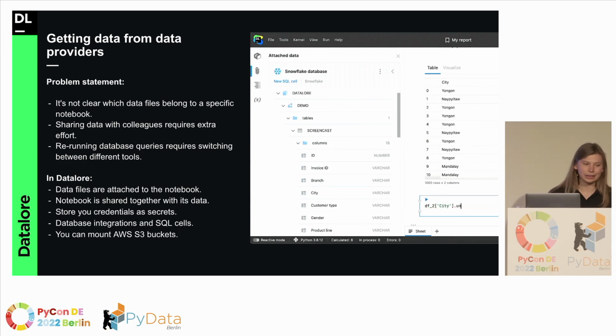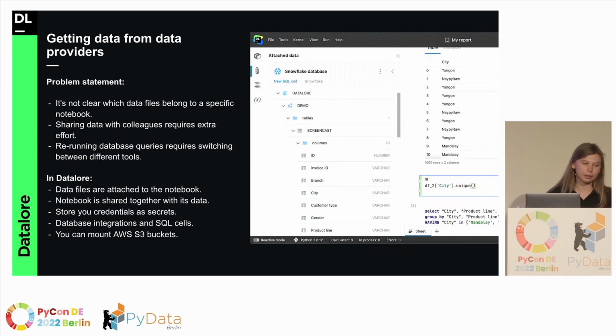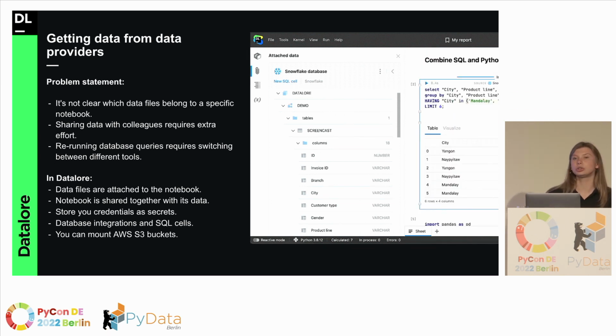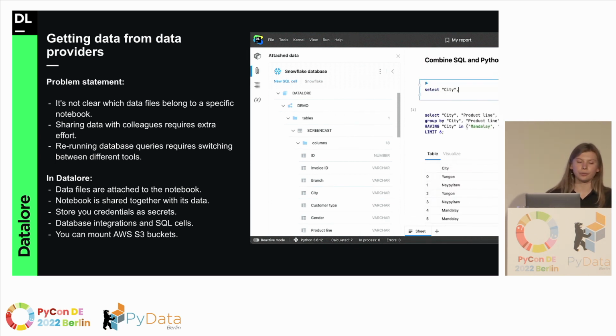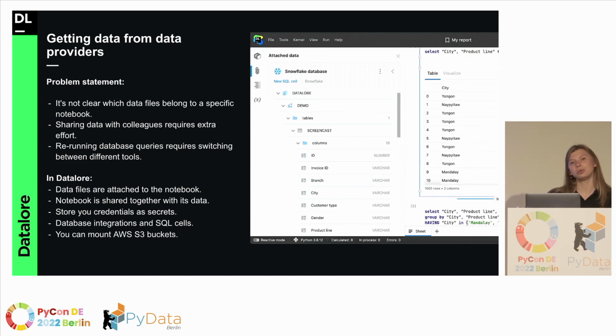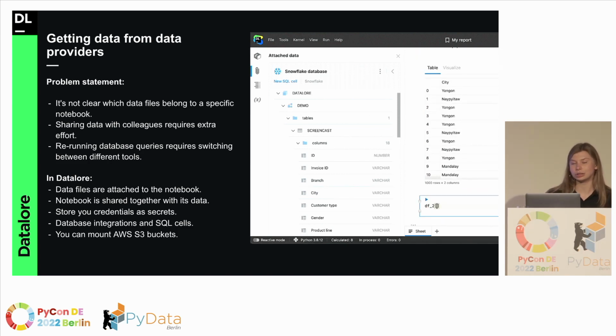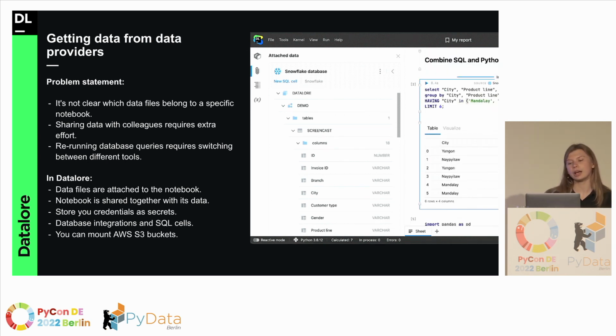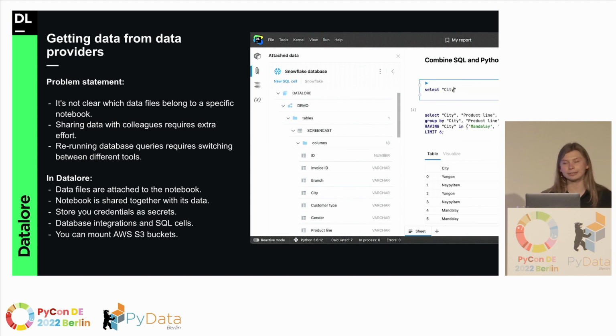So in Datalore, we solved this problem by attaching the files to the notebook. So your workspace, where you store the notebooks, stays clean, and you always know which notebook a file belongs to. If you want to share one file, it might be a huge data set, between multiple notebooks, you can upload it to workspace files.